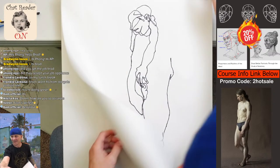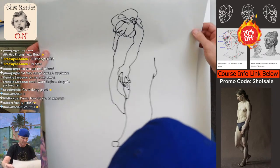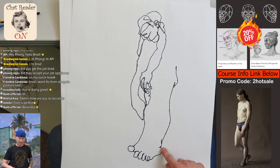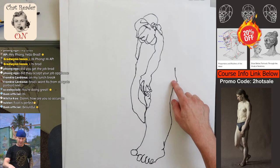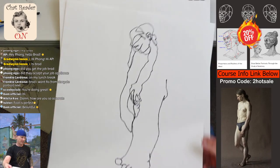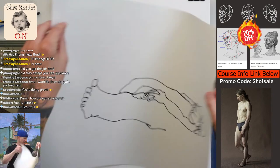So the next one is going to be the back with those hands. So that's going to be crazy. Yeah, that looks weird. It's very strange. Oh, I got the ankle. Look at how far off the butt is. This whole line should be shifted over. I don't know. It's not supposed to be accurate, right? Or is it? I don't understand this.